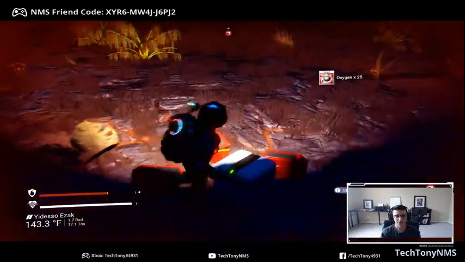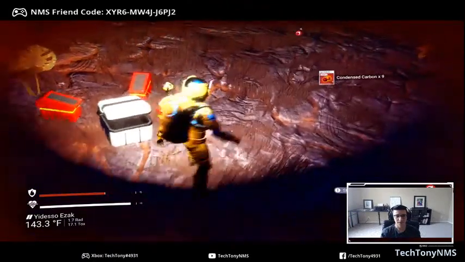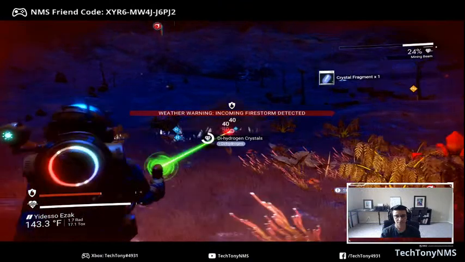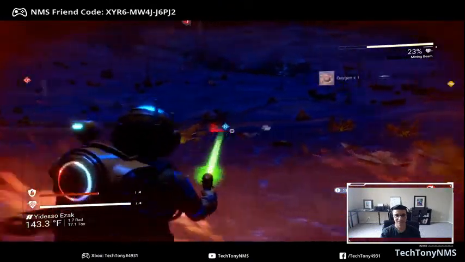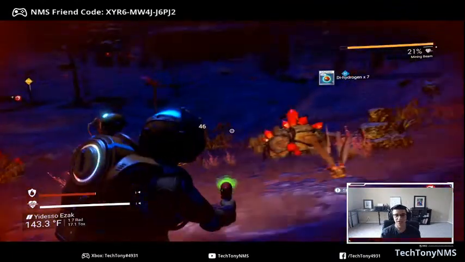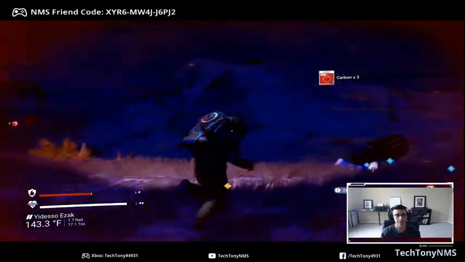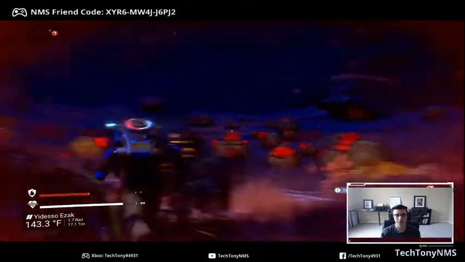We're kind of like halfway. We want this condensed carbon. You see? A firestorm. Do we want to stay in the firestorm? I think not, right? So let's run back because we can get oxygen. There's oxygen plants all around. I just haven't stopped to get one. Let's run back. Oh, wow. Without the scanner, you don't have a compass.